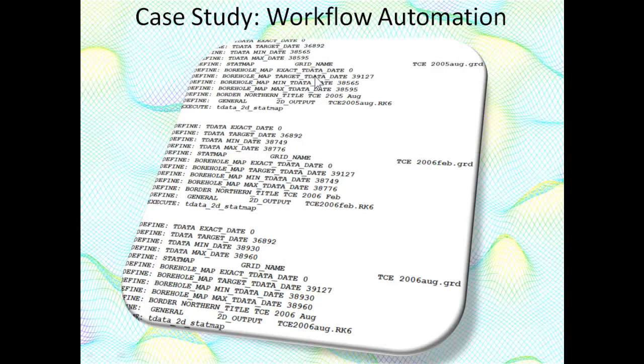Here's one such example of a script segment. This is the Rockworks command language, or RCL for short. RCL scripts consist of these defined commands that essentially override the last used menu settings. Each block of menu configuration settings is followed by an execute command that performs the menu operation using the aforementioned menu settings. It's fairly low-tech. It's also indispensable when performing repetitious tasks.